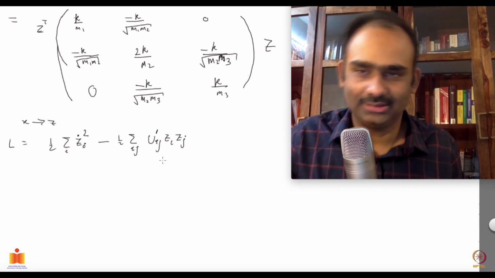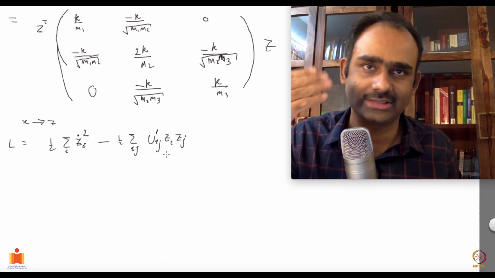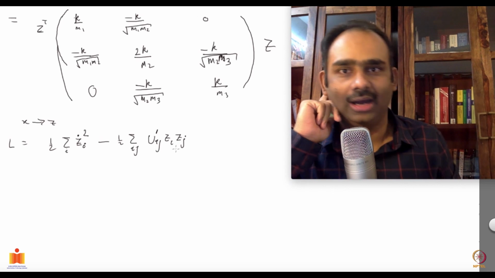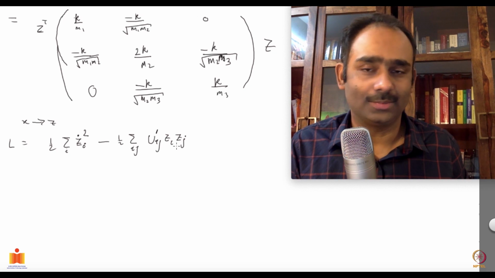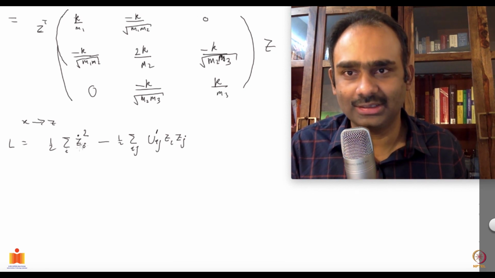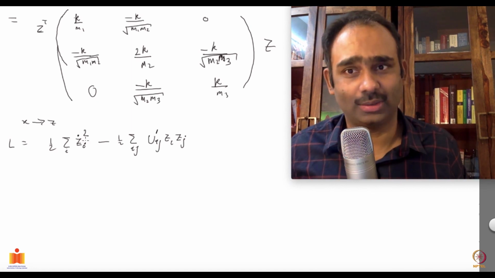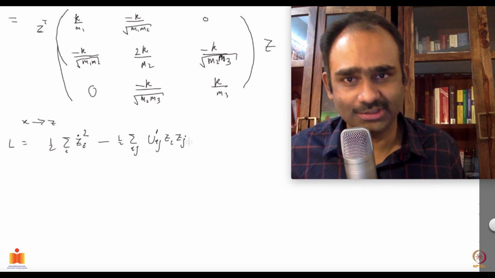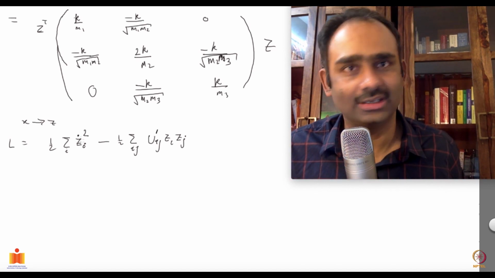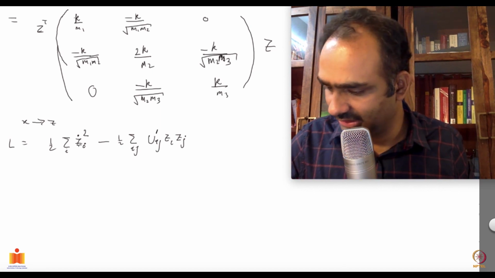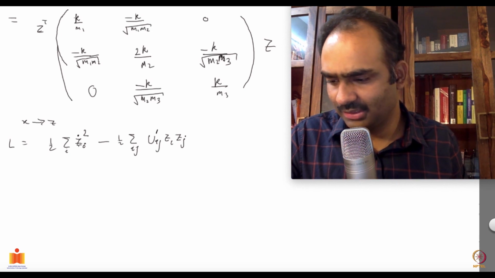Now it's the last step that I choose: I do one more transformation and go from Z to capital Q's, under which this part will get diagonalized, or become a sum of squares. When that happens, this will just go over to Qi dot squared, right? Because the transformation that is going to diagonalize U will be an orthogonal transformation, and under that this will still remain the sum of squares. That's what we have talked about earlier. So that's what I'll do now.